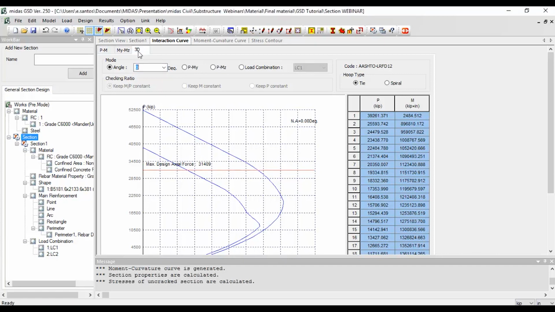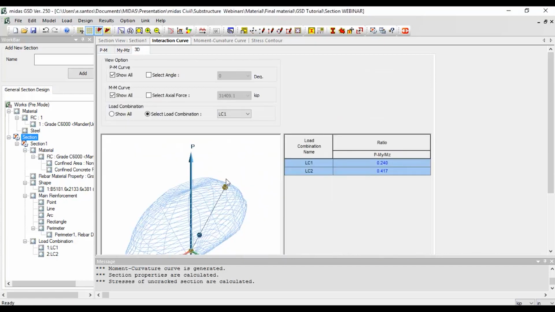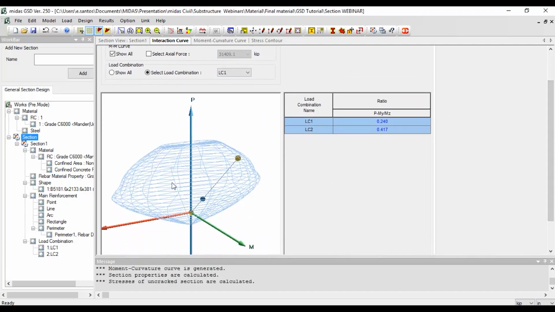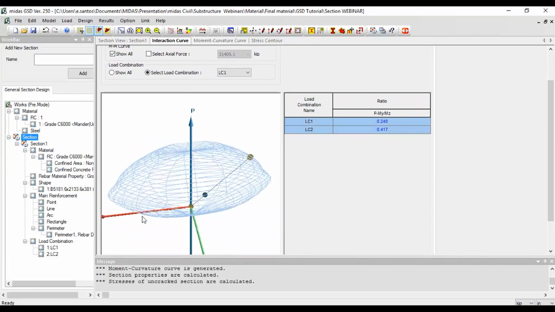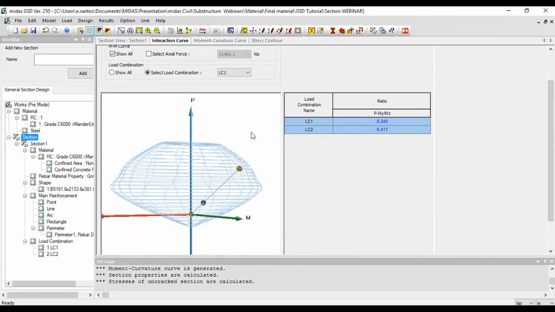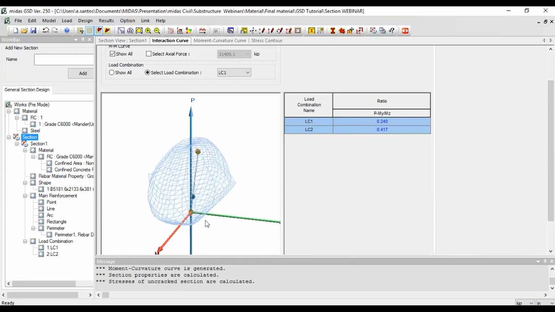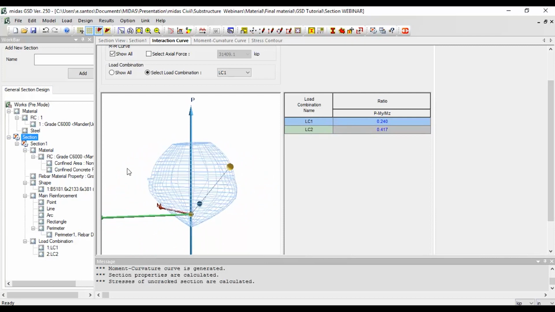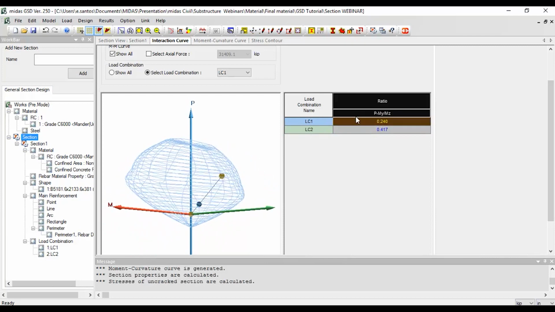You can also draw a 3D curve and the program is going to give you the behavior of the section due to the different load combinations. In this case, I only have two of them. As you can see here, this is load combination 1 and this is load combination 2. You can see the ratios in this table.